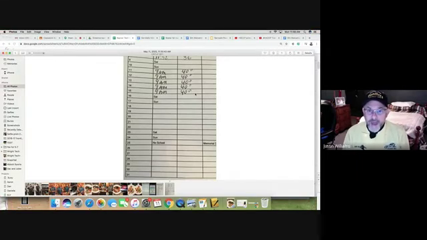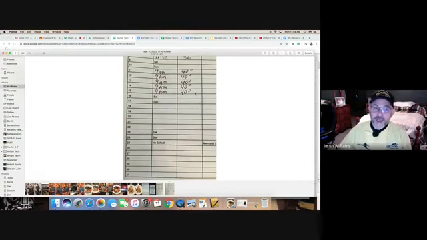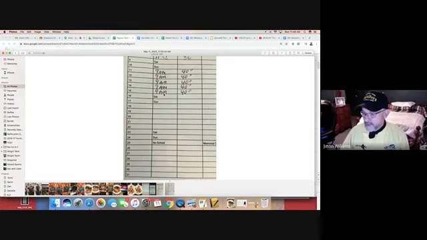Well, the problem happens when, as the person who is making sure my system is working, I look at it and say, well, this doesn't fit because you're not monitoring on a daily basis like I need you to do. And based on this, I doubt you looked at a thermometer at all. You just wrote down the temperature it's supposed to be. And if I'm the health department and I walk in and it's Monday the 11th and this is already filled in through the 15th, that's a huge red flag. Obviously, your HACCP system isn't working. You're not monitoring it correctly.